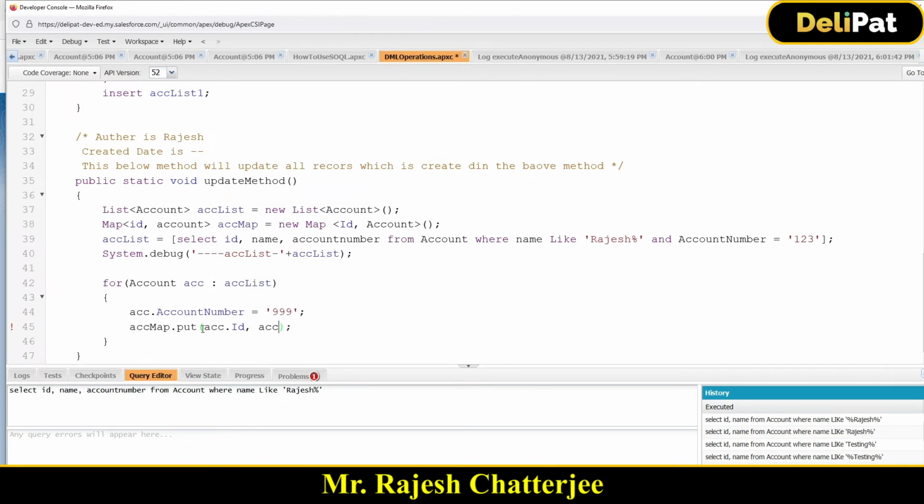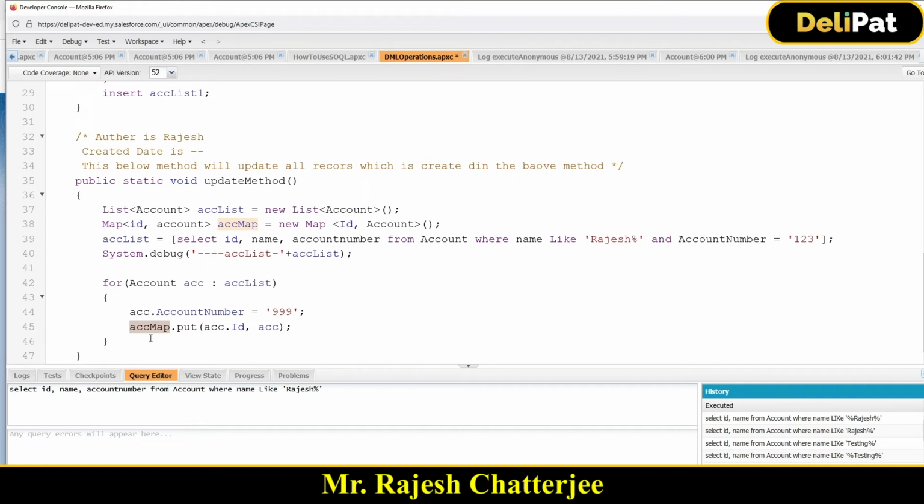You getting me? I would recommend you to use a map always instead of a list whenever you do this kind of update operations, update or delete operation. This is more safe because a list can accommodate duplicate data. So there could be a scenario where if you take a list instead of a map, this list can have duplicate values, and when you try to update duplicate values, you'll get an error in the backend for sure.